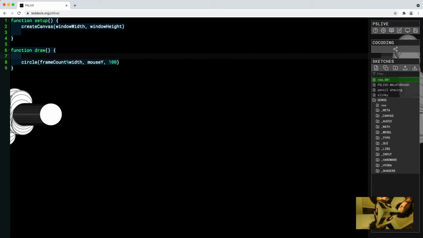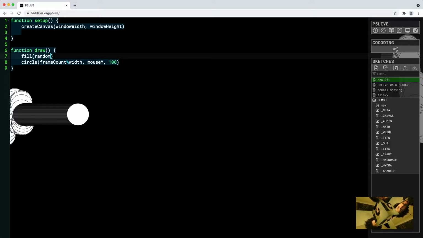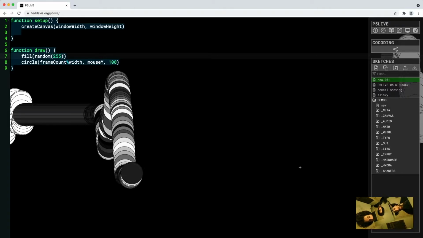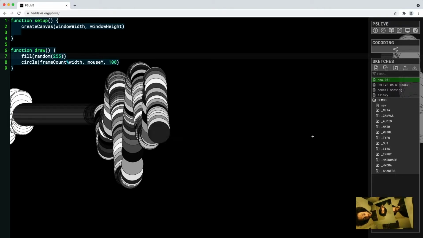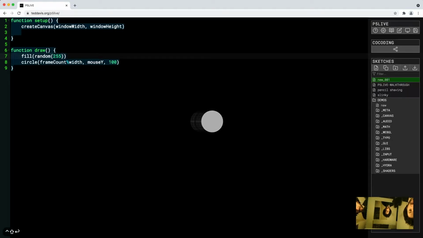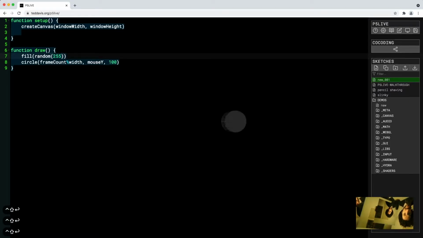If I change the fill of it and say fill random 255, it did a soft compile. It didn't have to recompile everything. If I press Control Shift Enter, then that forces a recompile.